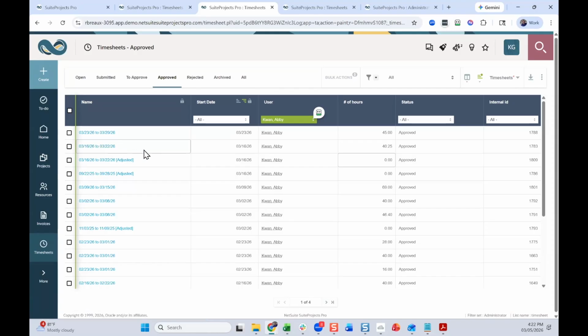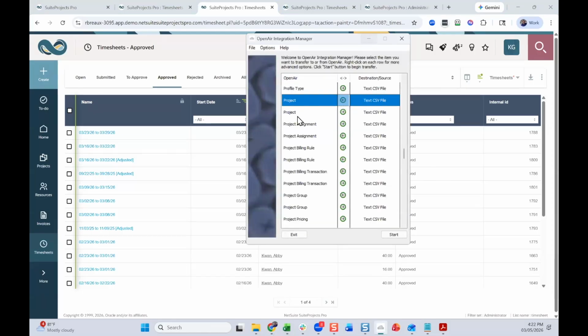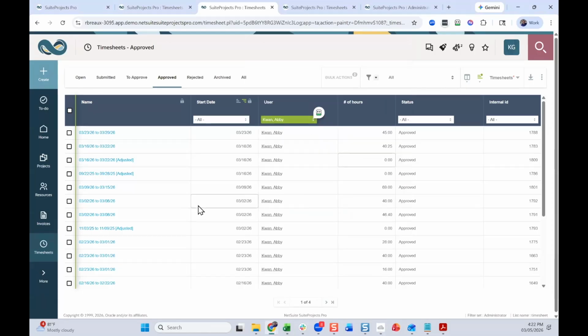So you have a couple of options. If you're savvy and you have licensing for Integration Manager, you can move time from one project or one task to another using the Integration Manager tool, which is here. However, if this is going to be a recurring event, like we do have some customers where they're constantly moving time due to one reason or another, and it's a high volume, then we would recommend employing Topstep to create a timesheet move script.